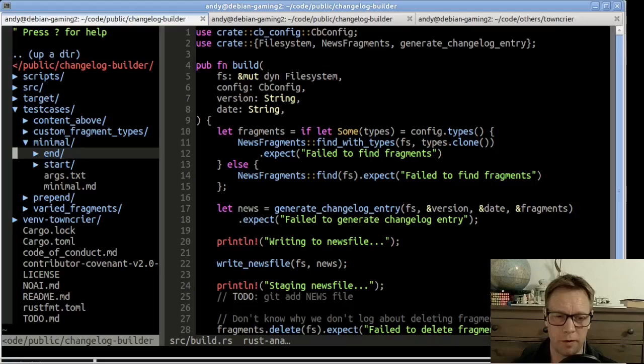So effectively what we're doing is building a clone of the very useful tool called towncrier. What towncrier does is it collects up little bits of news that you've put in separate files and turns that into a changelog file in a kind of nice standard format.